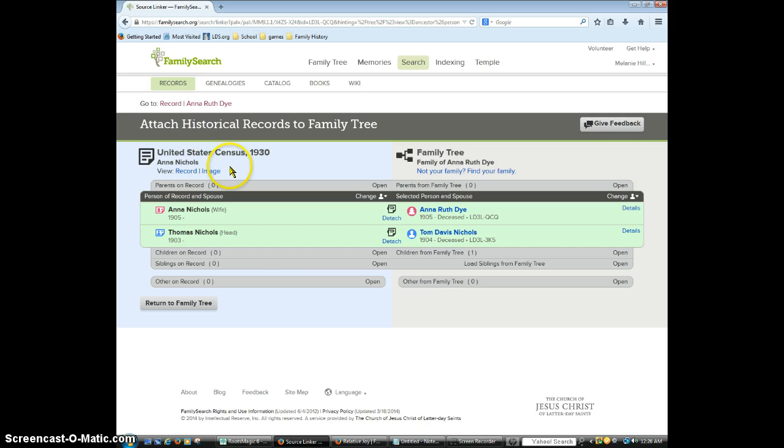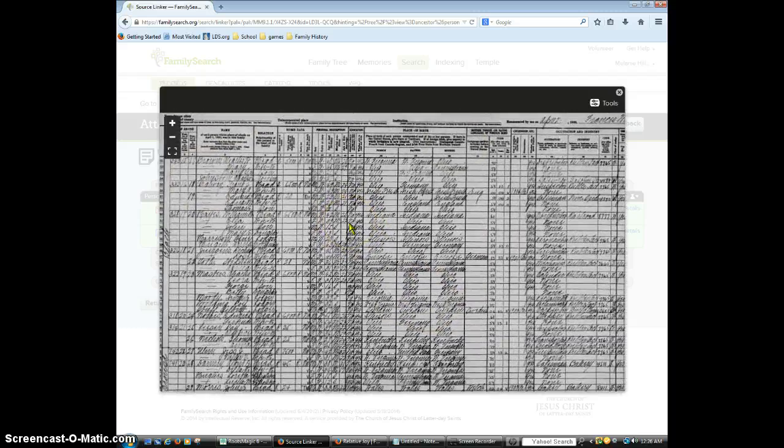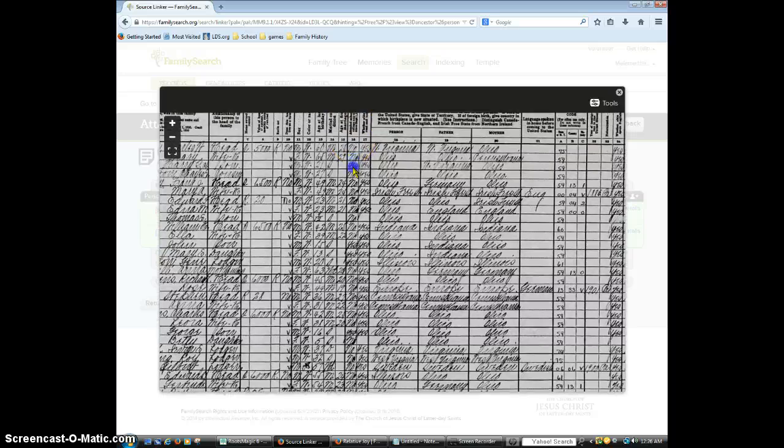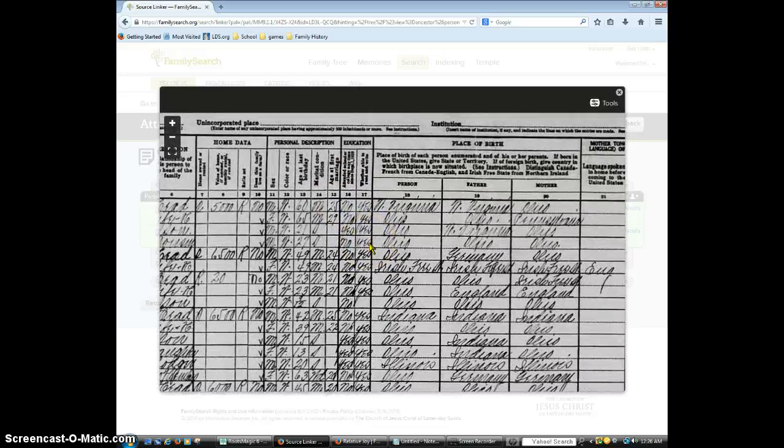Now, the good thing about the 1930 census is it has some extra information. So we clicked on the image so we could look at the actual thing, and we're going to zoom into these headings here.